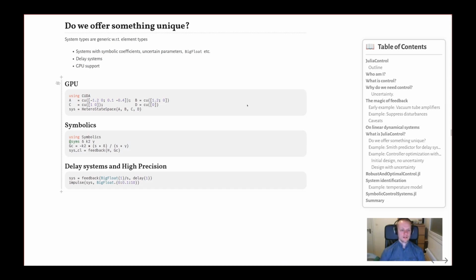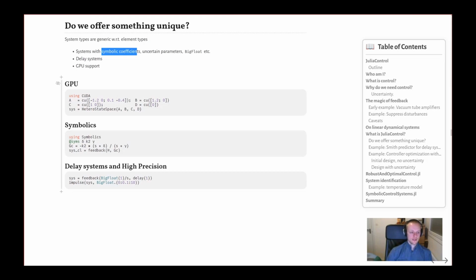So in our case, all systems can take any kind of coefficients. So typically you design maybe using floating point 64-bit values, but you can also put in a symbolic coefficient. So here's an example here. It's not runnable code, it's just to show.